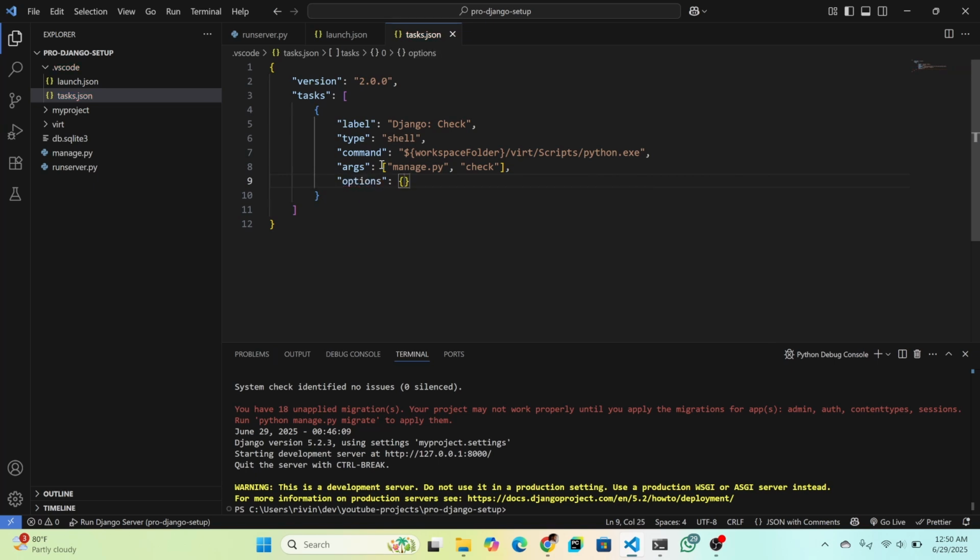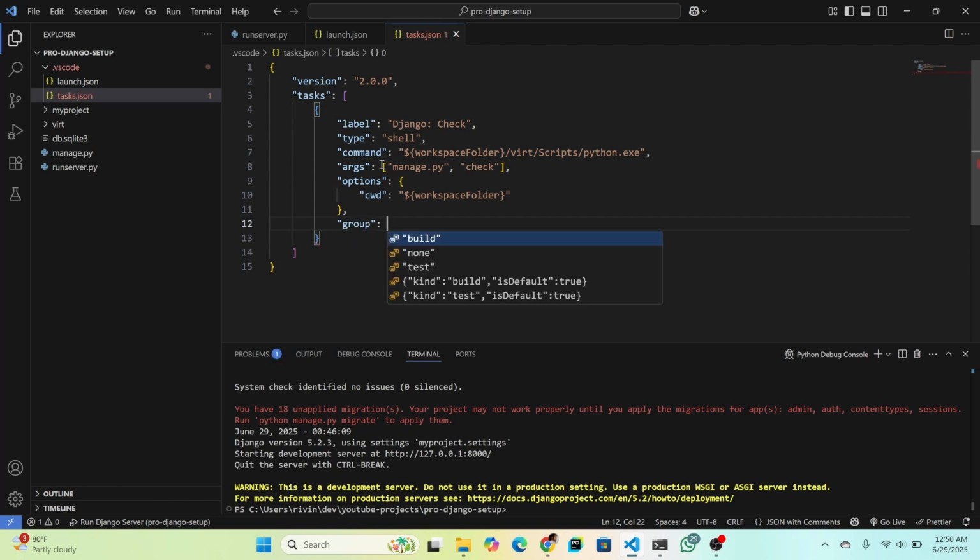Options: current working directory, and our workspace folder. Group: none.